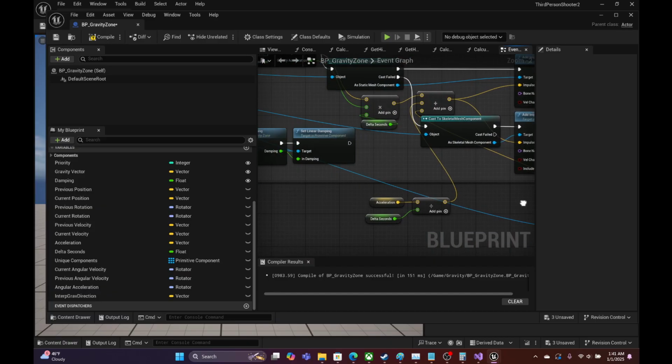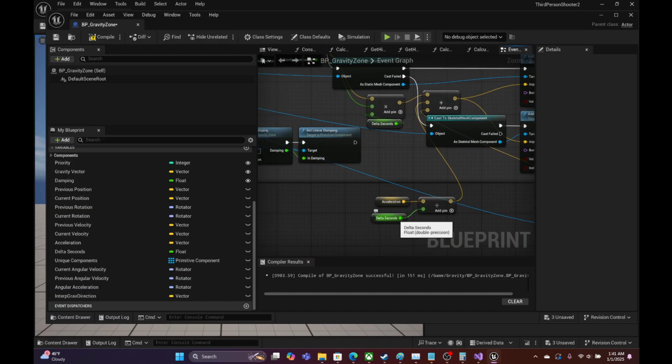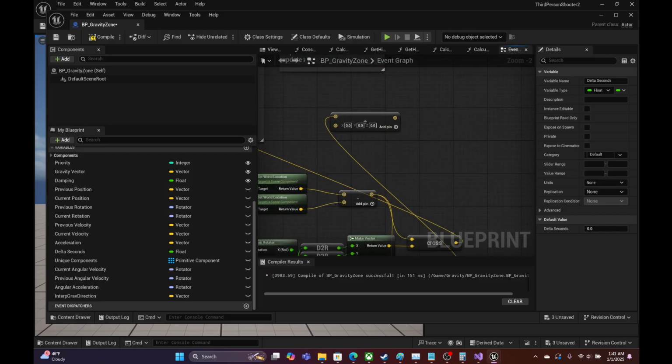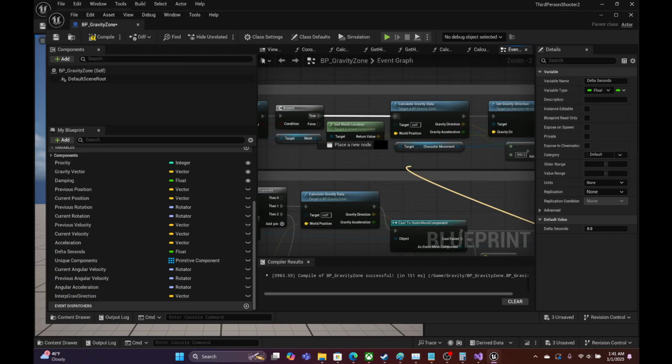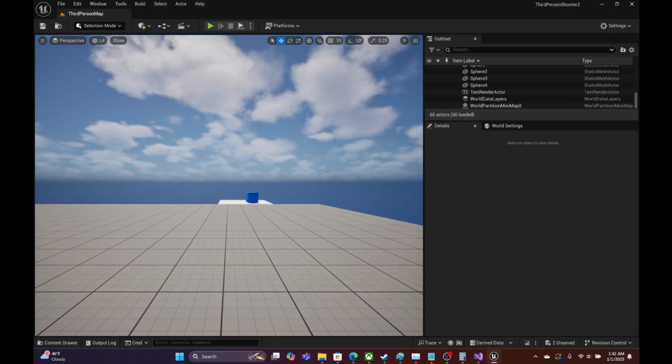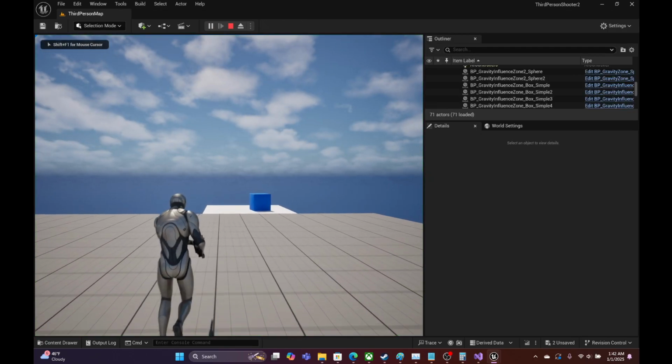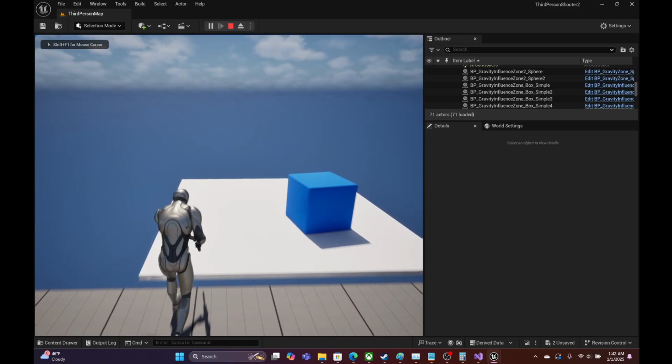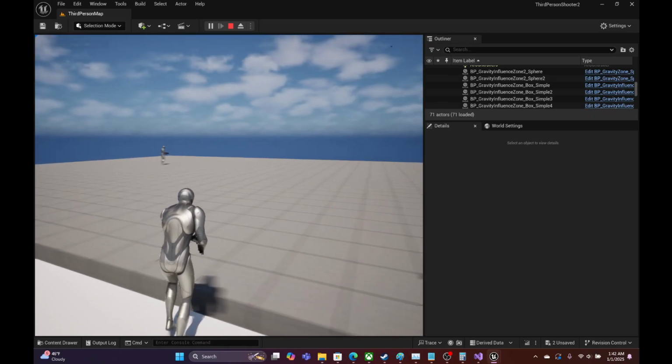Alright, well, to make it work with the linear acceleration, I had to divide by delta seconds. It shouldn't have to. I don't know why it does, but let's give this a shot. This might be pretty tricky to work out, to the point where I may move on and come back to it. Oh my god.